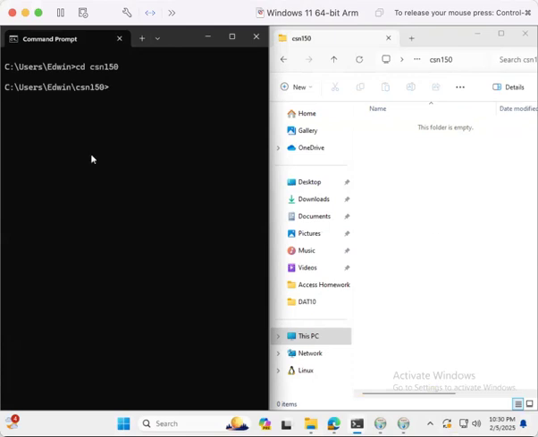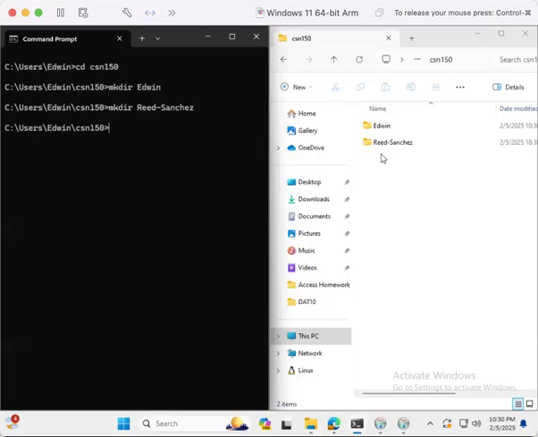Now just so that you can see that it's actually making folders, and this is part of your homework right now, is that you're going to make folders. You're gonna make these folders that are your name. So that's the way I know it's actually you making these things. So to make the directory, let's say I'm gonna do mkdir Edwin, right? It creates that folder, and then I'm gonna do mkdir my last name. And there we go. So now we have those two folders. Perfect. Lovely.